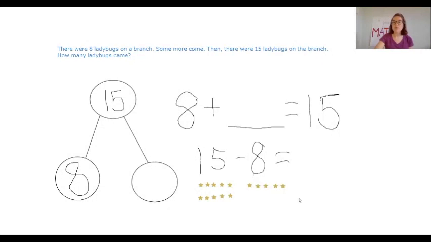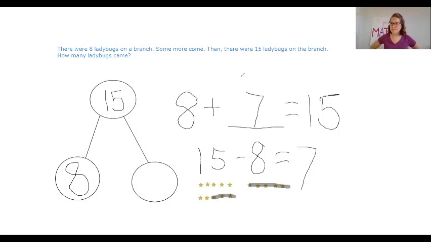Good. Now I'm going to take away 8. I'm subtracting 8. Very important. So let's subtract 8 of them. So this is 5, 6, 7, 8. How many do we have left? Count them. There's 5, 6, 7. Good, 7. Let's put our 7 up here and see if that's our missing part.